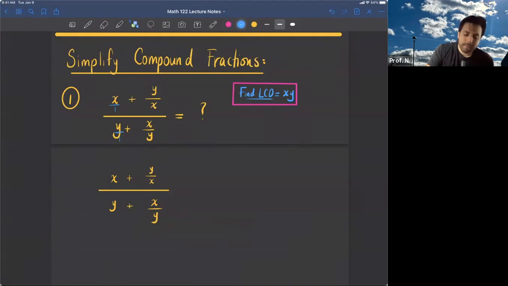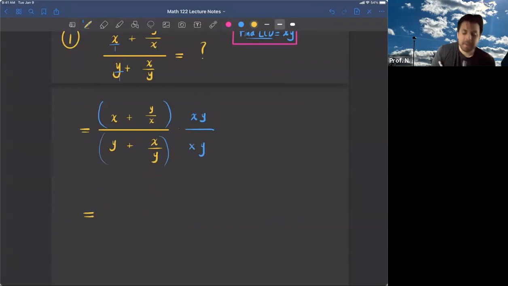So then let's do that. I'm going to put parentheses around it, to indicate that I'm going to multiply by xy, numerator, xy in the denominator. Now, when I do that, I'm going to distribute to everything inside here. So this is going to be x multiplied by, I'm just going to write this in the blue, just so you can see how this goes about.